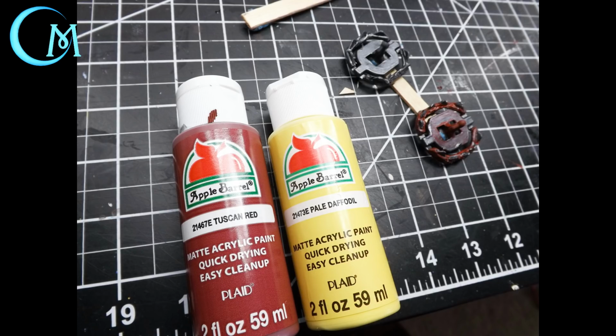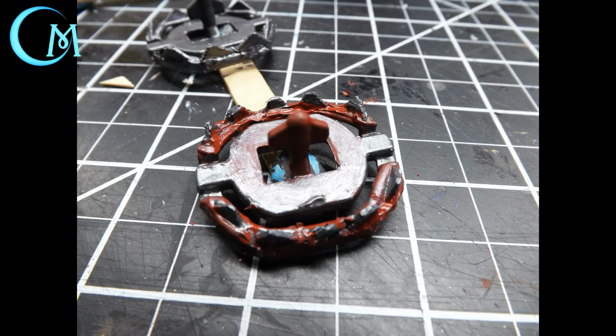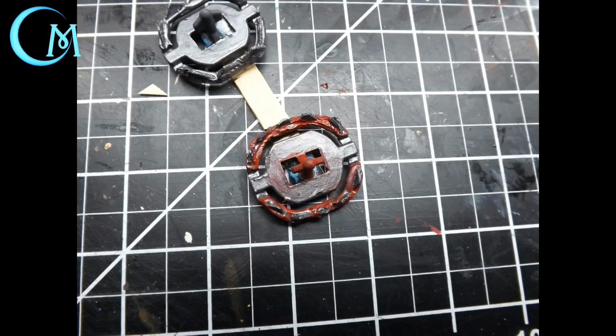So the first thing we're going to look at is how to make this bear trap look like a mimic instead. To do that, you're first going to want Tuscan Red and Daffodil Yellow. You're going to paint the Tuscan Red along basically the gum line of your mimic piece, and then taking the yellow, you're going to paint the yellow onto the teeth. Don't forget to add the red to the tongue area as well, and I just did a smooth, slight coating around the open mouth area of the mimic with the red.